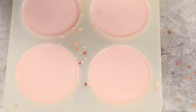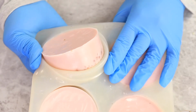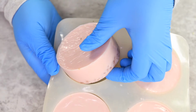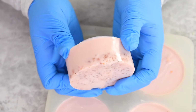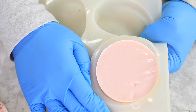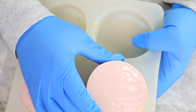Then of course, give it a nice little spray of rubbing alcohol just to avoid any bubbles from forming. Now this one right here is the more mild, sensitive skin type exfoliating spa bar. You guys can see it. It's not bad. It's definitely not like this one right here. If you want something more aggressive exfoliating as a spa bar, this right here is your go-to.